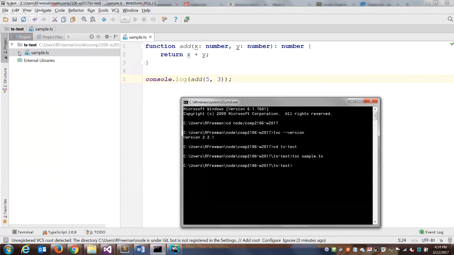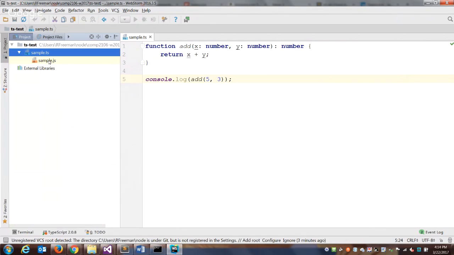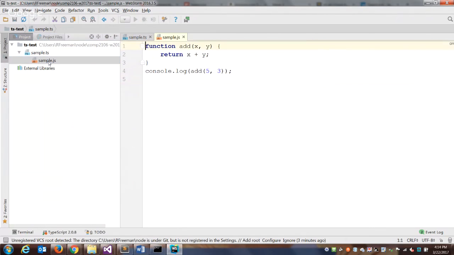Here inside of WebStorm, it now gives me a little arrow which I can expand, and underneath it, the TypeScript compiler has generated a vanilla ES5 JavaScript file with the same name, and it converts our code to regular JavaScript. So we need to run this because your browser can't run a .ts file.